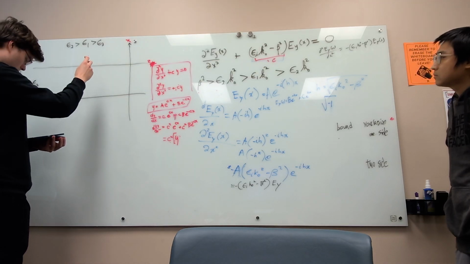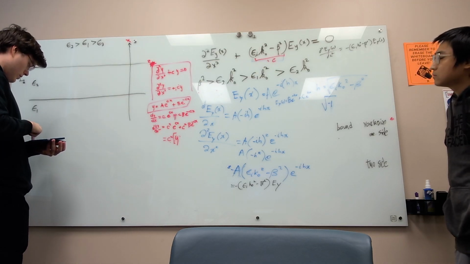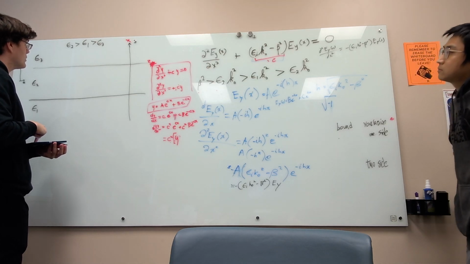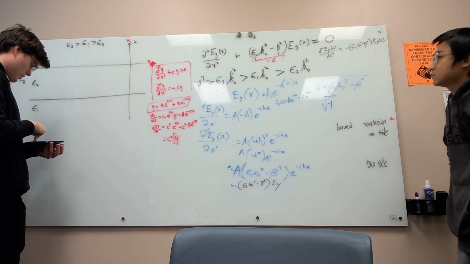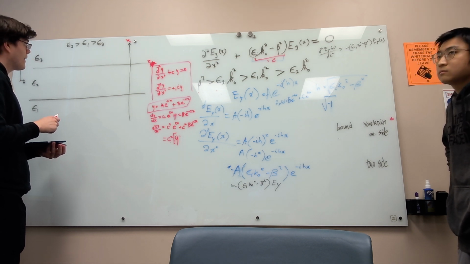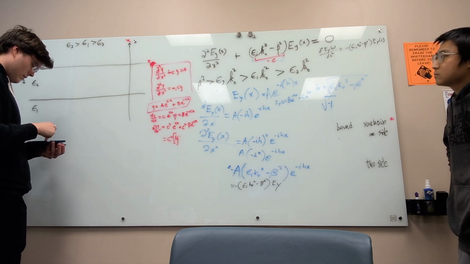You say epsilon 3 was the smaller one? Epsilon 3 is the smallest. Look up there, it tells you. Or no, it's the greatest. Epsilon 3 is supposed to be the smallest. But they're all less than beta. Yeah, so it'll be the same behavior.